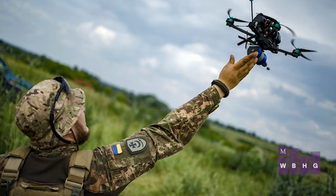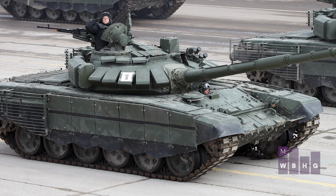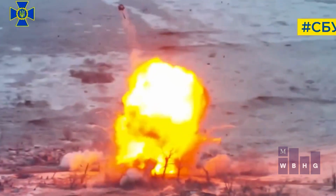If you've been following the Russia-Ukraine war at all, you've probably seen at least one video that shows a first-person view one-way drone like this one striking a main battle tank. This here is a T-72 tank and blowing it to bits. How is it that that little drone destroys a tank so easily?